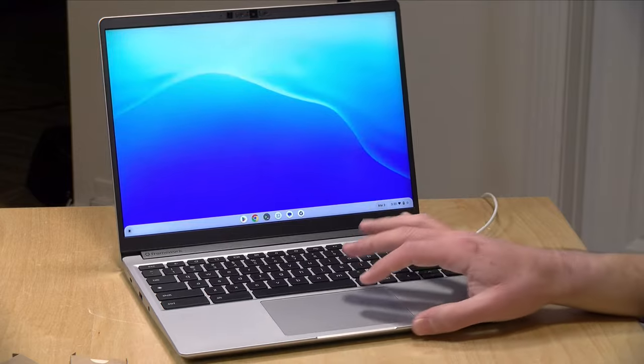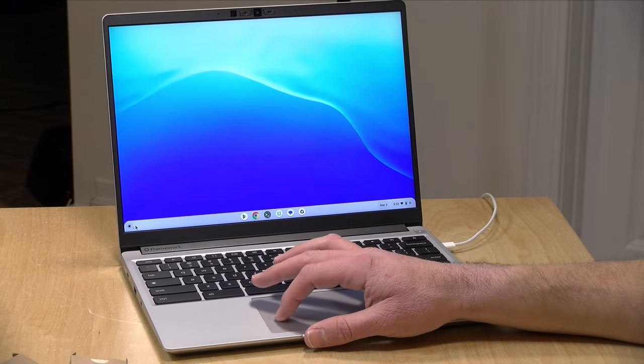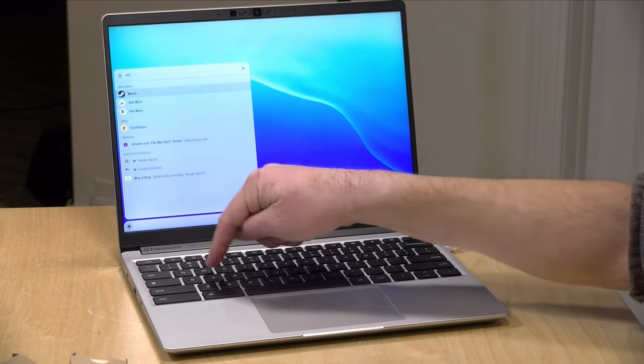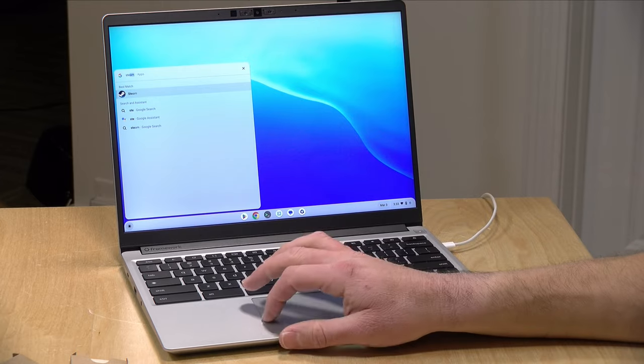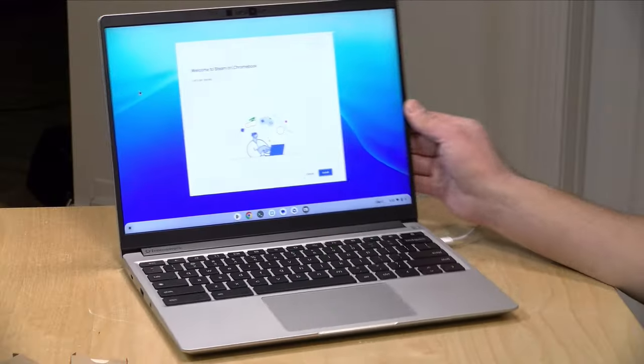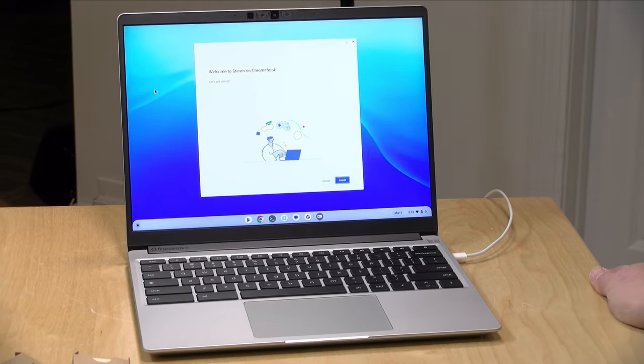Okay, so let me pop back into my test account here. Okay, so now we are back. And apparently, Steam should just magically appear. Yep, look at that, right here. So let's log in. Oh, welcome to Steam. Oh, there's actually an interface to this. Hang on.